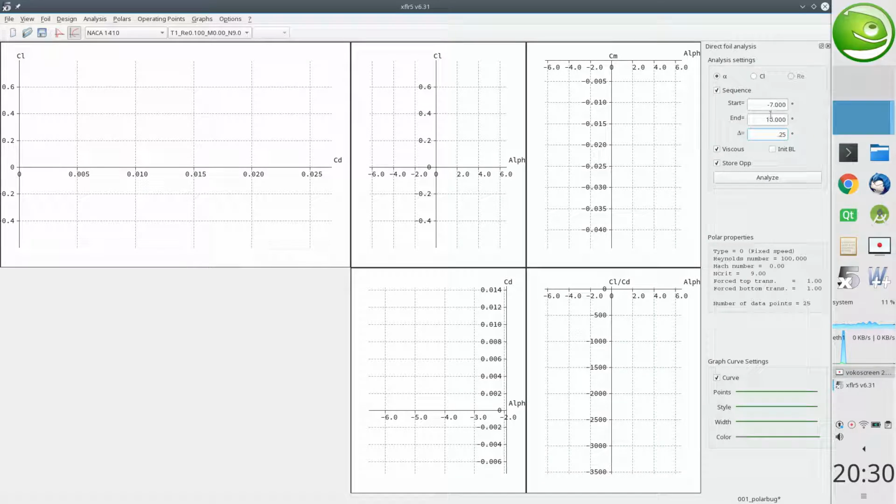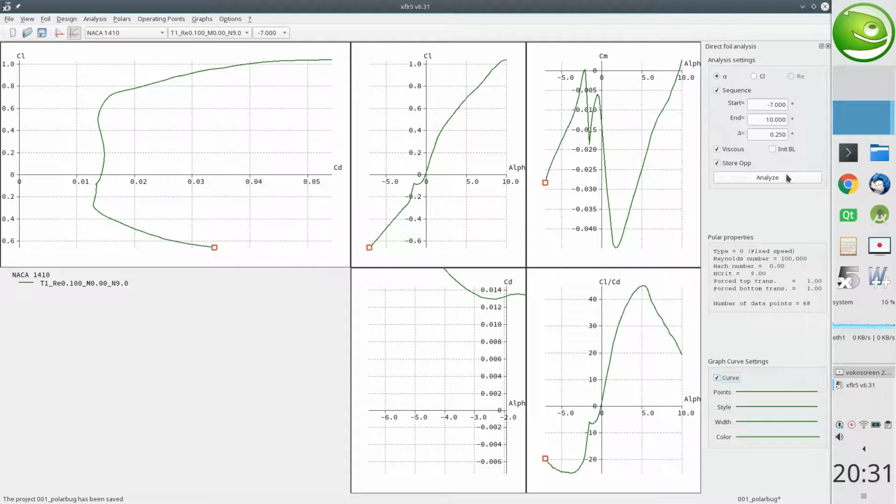By the way, another tip here, last time we ran the analysis it went from -7 to +6, so the last converged value of Xfoil was for 6 degrees. Since we're starting from a very different value here, which is -7, we should, to facilitate the analysis and the convergence, reinitialize the boundary layer to default values. You should do this each time a calculation by Xfoil is for a configuration, airfoil or AOA, very different from the previous one.